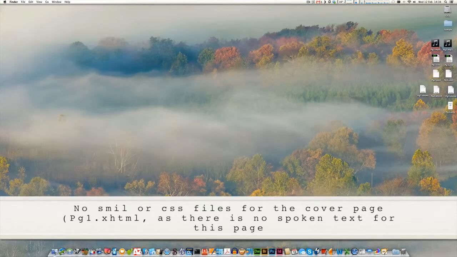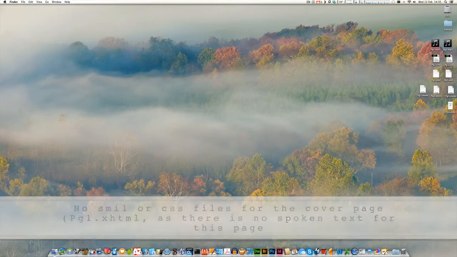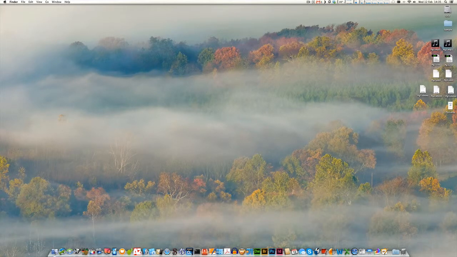How do we create an Epub from these files? The best way to do this is to create a copy of the sample Epub, which you get when you download the SMIL Assist. So create a copy and give it an appropriate name. So I'll call that poems, for example.